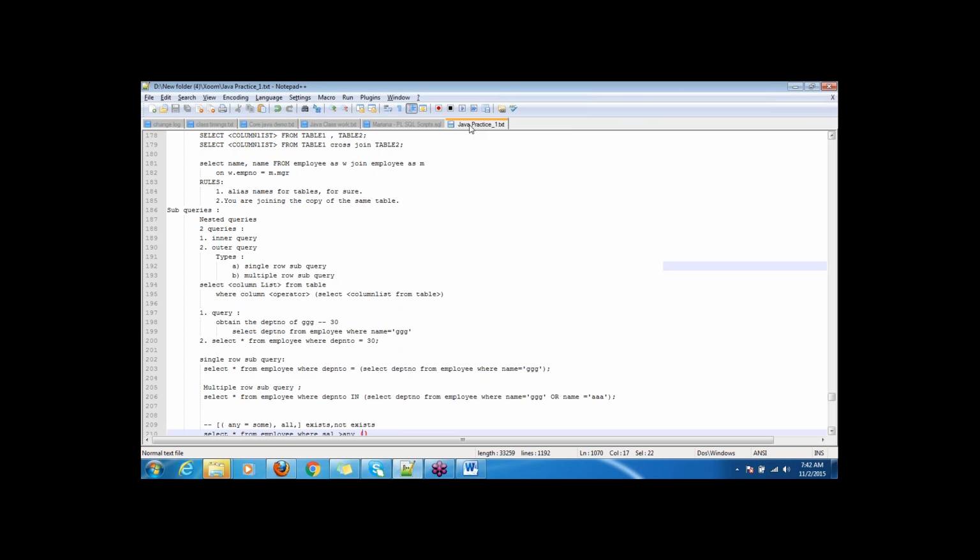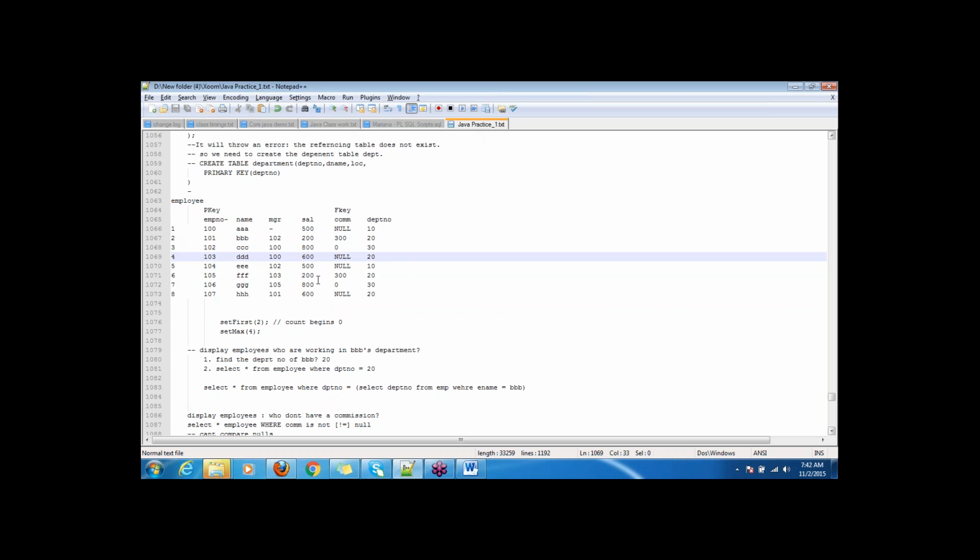Let me go back to salaries. Look there, salaries. Observe that there are salaries 500, 200, 800, 600, right? I'll put salary greater than 500 and 600, okay?